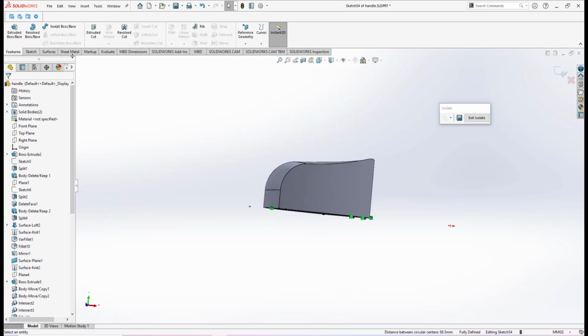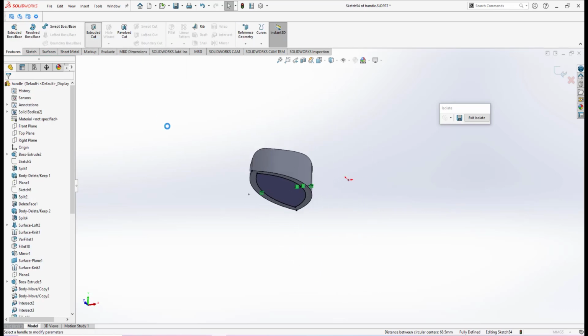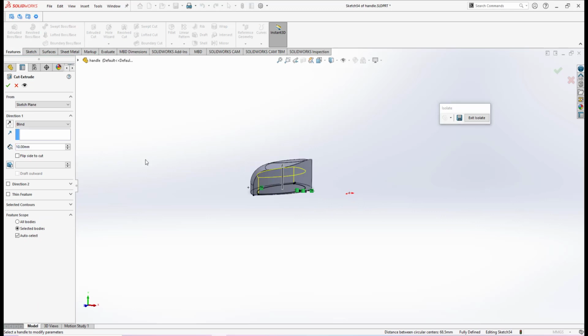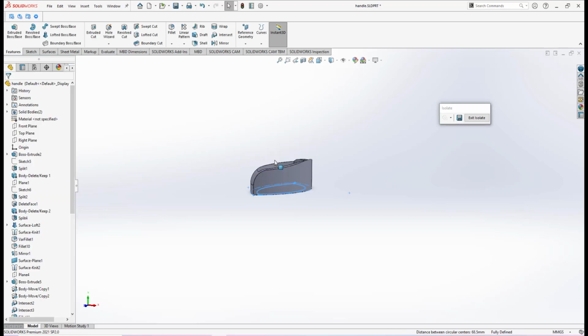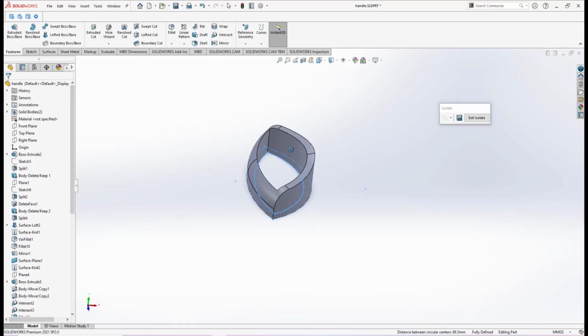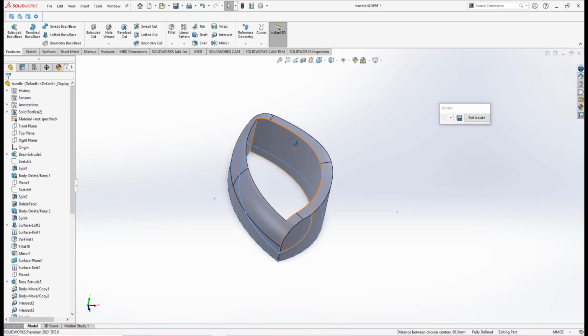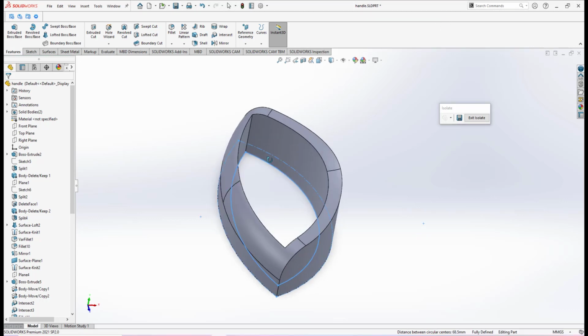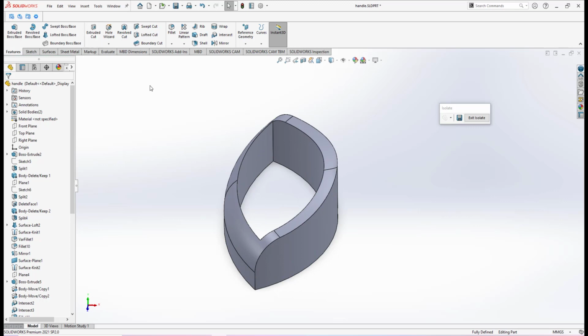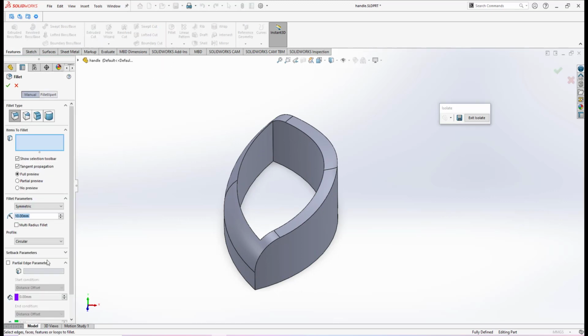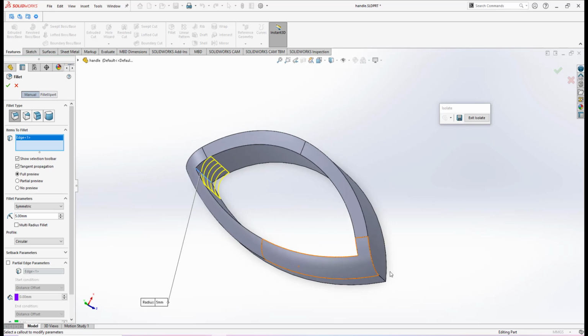Then I go to Features, Extruded Cut, and make sure the direction is above, and we go for through all. So we have the cutting for the handle. Alright, next we will fillet these edges by 5 millimeters. So I will do a fillet with a radius of 5, and I select these two edges.